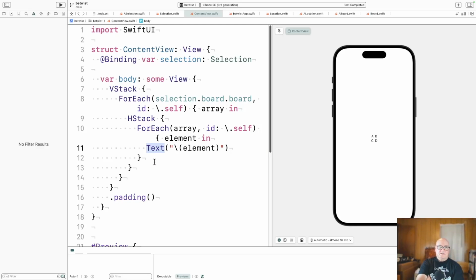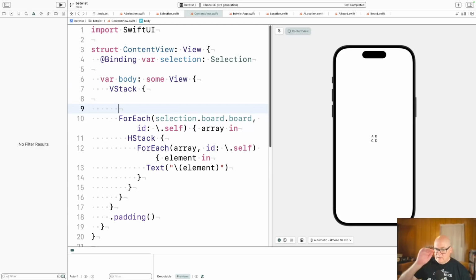Okay, let's add the view while we're here. The selection. Okay, so I don't think we need to do that.